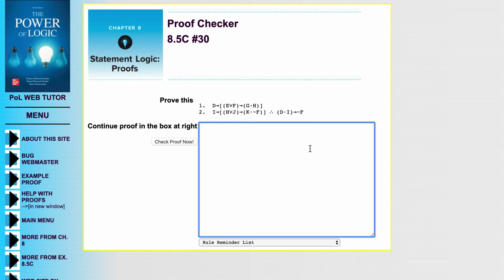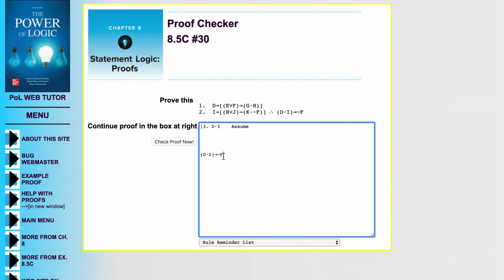All right, so let's set it up. We know that we want to assume the antecedent, and that is D and I. So that's what we're assuming. All right, so let's say assume right there. And what you can do, which I suggest, is putting the conclusion as the last line. So let's go ahead and do that. If D and I, then not F. There's our goal. There's where we want to go.